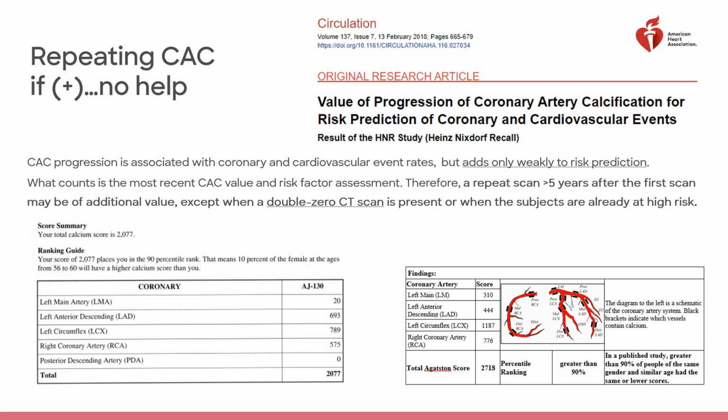You kind of think about it as a binary thing. If you've got heart disease, you should be treated for heart disease. So knowing that you have the process, you should feel comfortable being aggressive treating, and then watching that number go up doesn't really add to things. Plus, you don't really need the extra radiation.